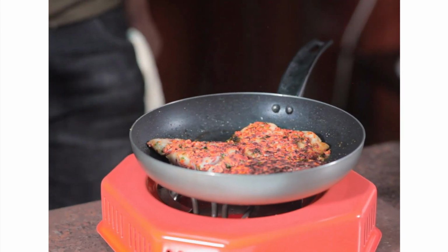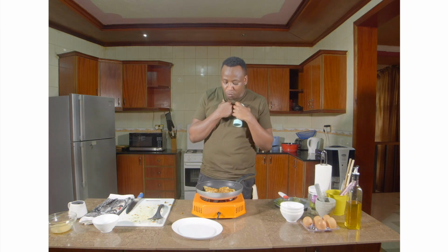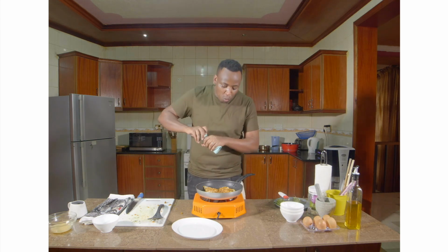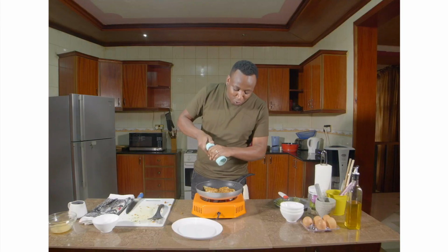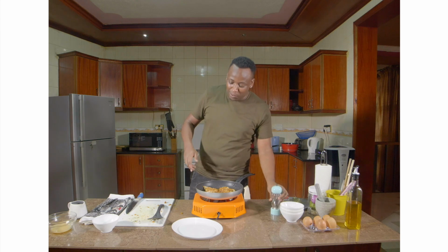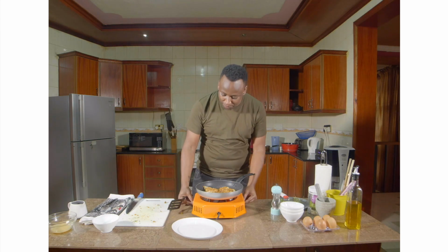So our fish is nearly done. The last thing I'm going to do, and this is optional, this is really just because I want to, I'm going to season it with just a bit of pepper. This is going to make it super hot because you already have some chili flakes on there. And I'm going to turn my heat off and plate.